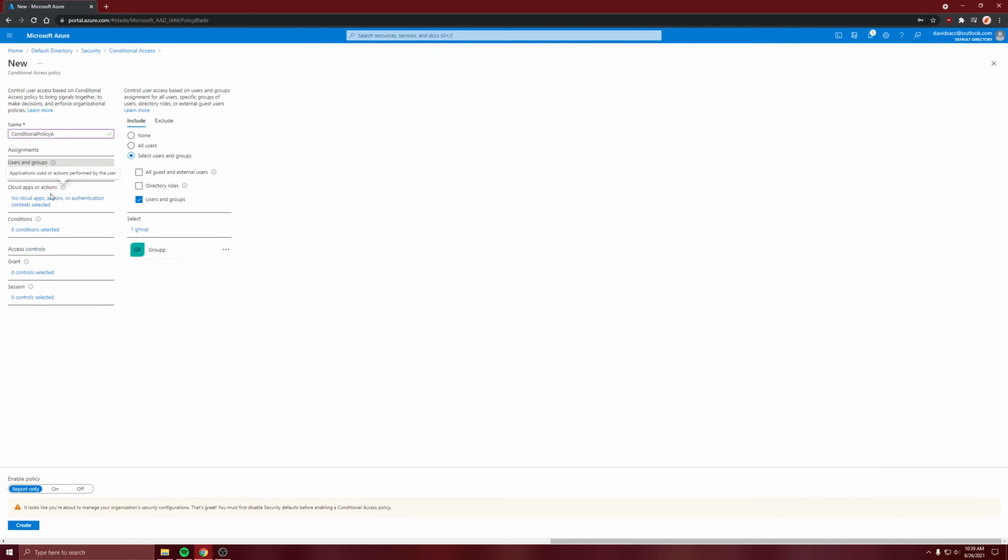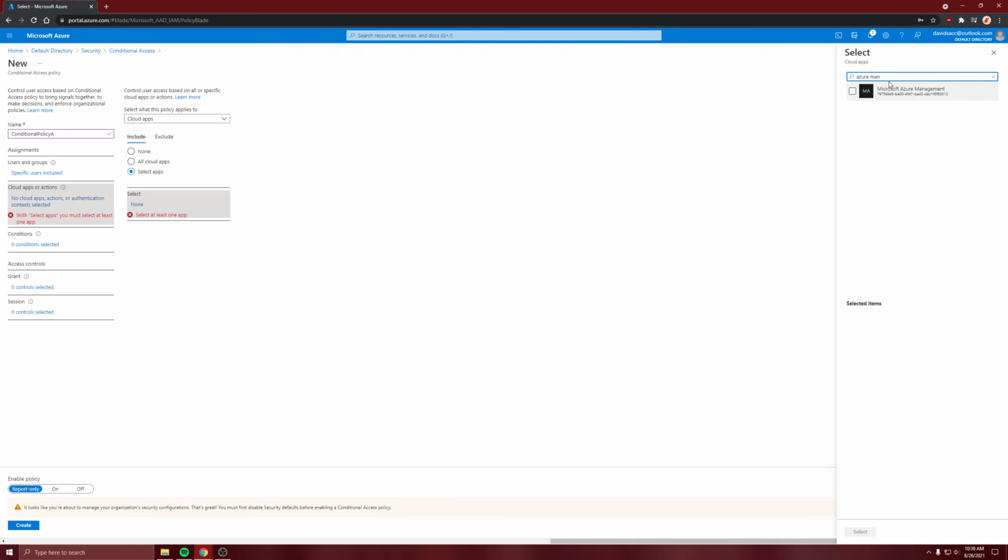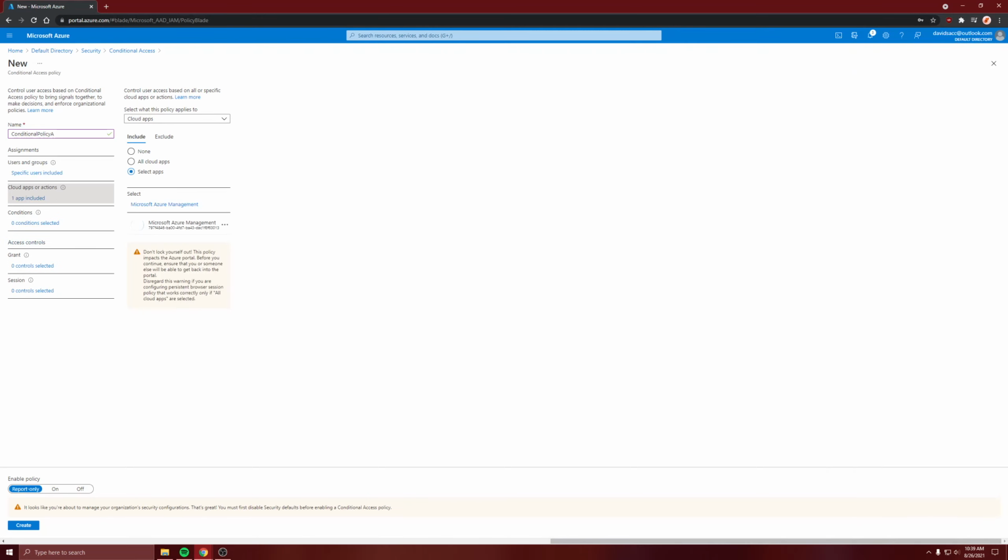Select, and cloud apps or actions for this policy to apply to. We'll do cloud apps, and we'll select the app, and let's look up Azure Management. Yeah, Microsoft Azure Management. This is basically use of the Azure portal. So we'll say select.